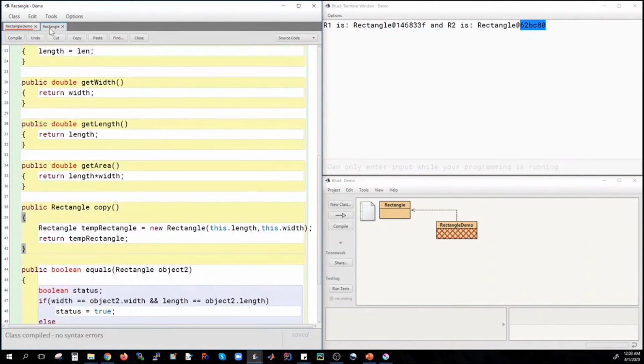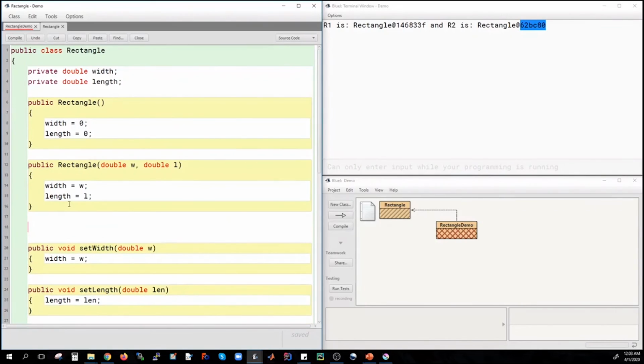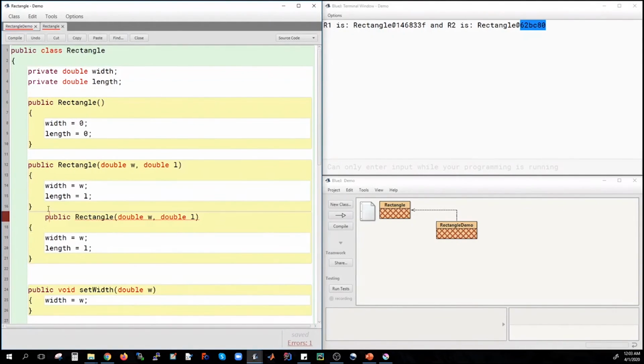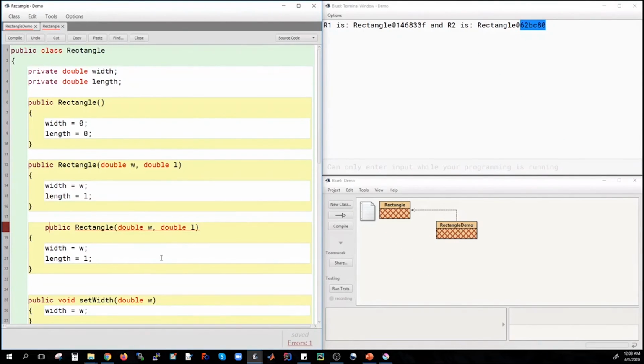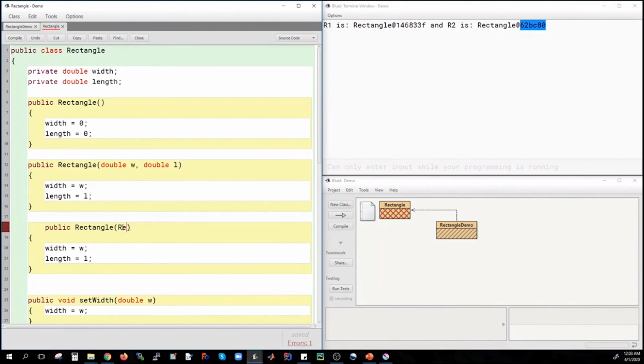So let's go to the rectangle class and let's create that new rectangle constructor. So it should look like this. So public rectangle, instead of having two arguments, it's going to take a single input of type rectangle. All right, and I'm going to call this input rectangle.